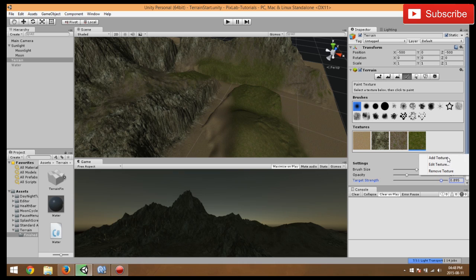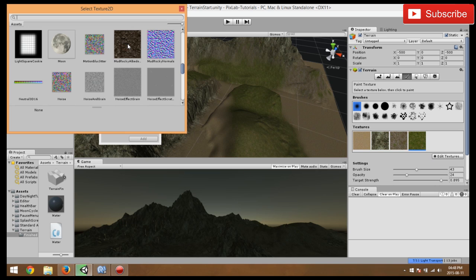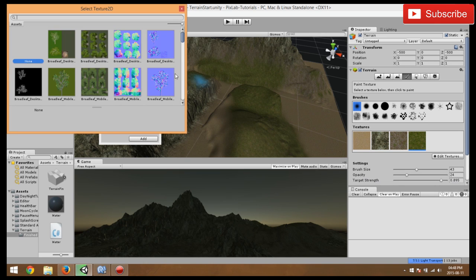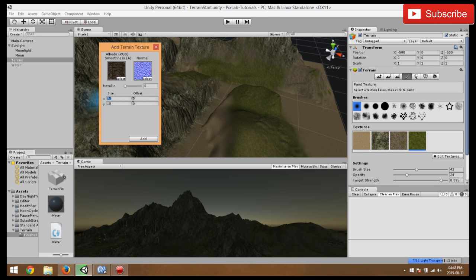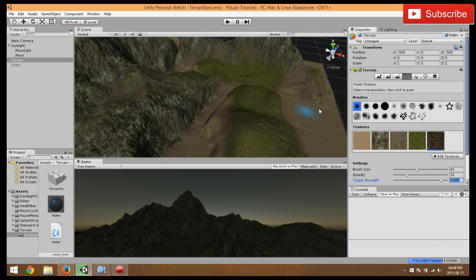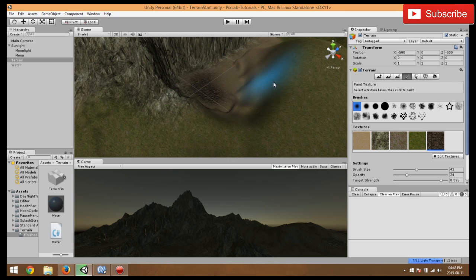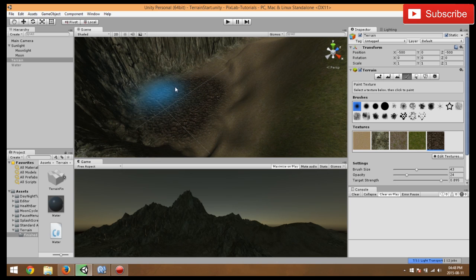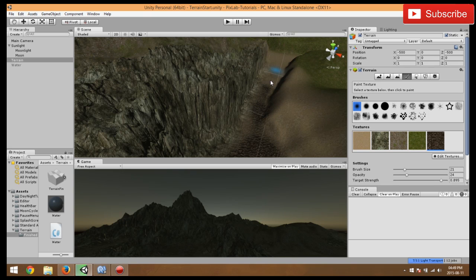There's one more texture I want to add, so I'm going to click edit textures, add a texture, and then I'm going to go down to it's called something like muddy rocky albedo. There we go. And then you can add the normal for this, which is muddy rocky normals, and we're going to set the scale of this up to 40 by 40. I think that'll work fine. Click on that, and then all along our riverbeds I kind of want to add this, but you'll notice that now with the normals it looks really harsh, which is fine for the center pieces. So I'm adding a very dark center line into the river. This will really add an aesthetic to your underwater world once we get there.